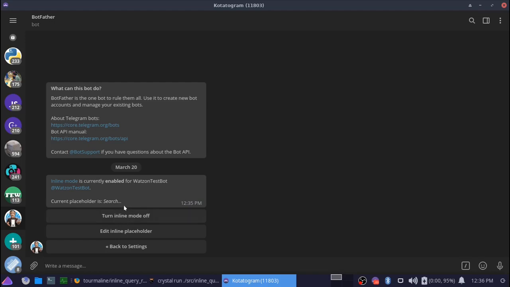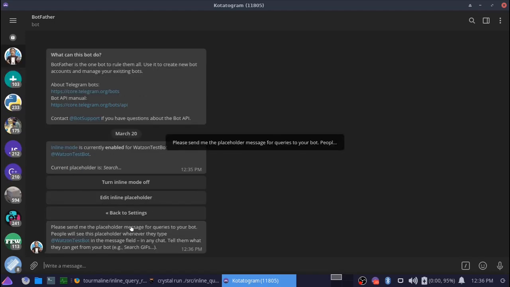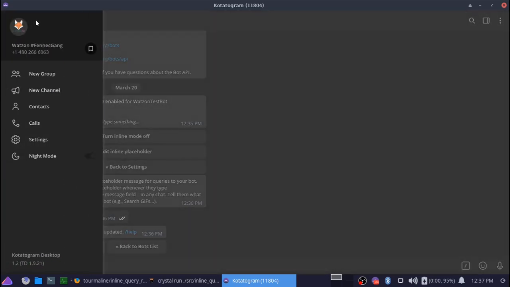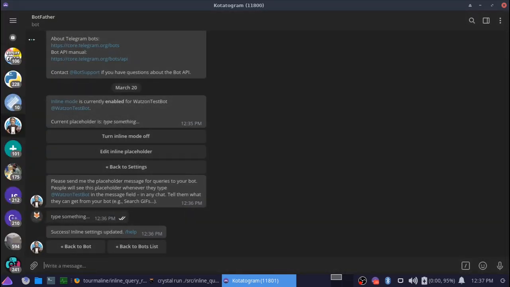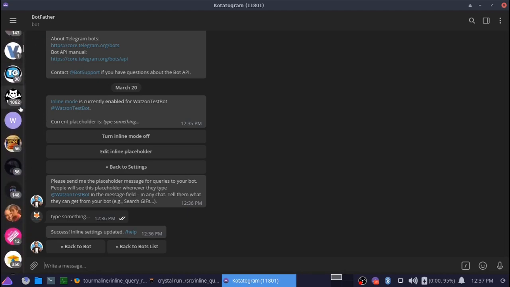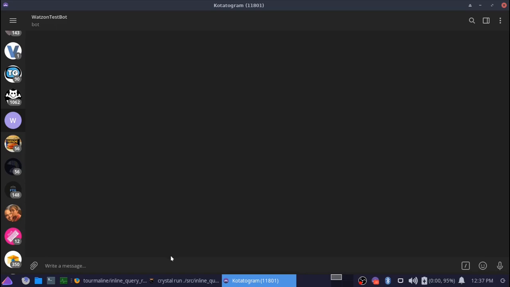But you need to turn inline mode on, and then you can also set an inline placeholder. So if I want to say type something, now when we use my bot, it's going to have type something as a placeholder. So let's go back over to my bot, all the way down here.